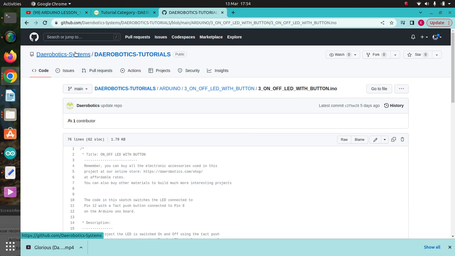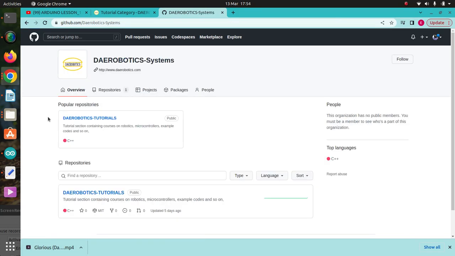Another way you can do it is to go back to the home folder. I think the internet is laggy. Okay, we are at the home directory now.